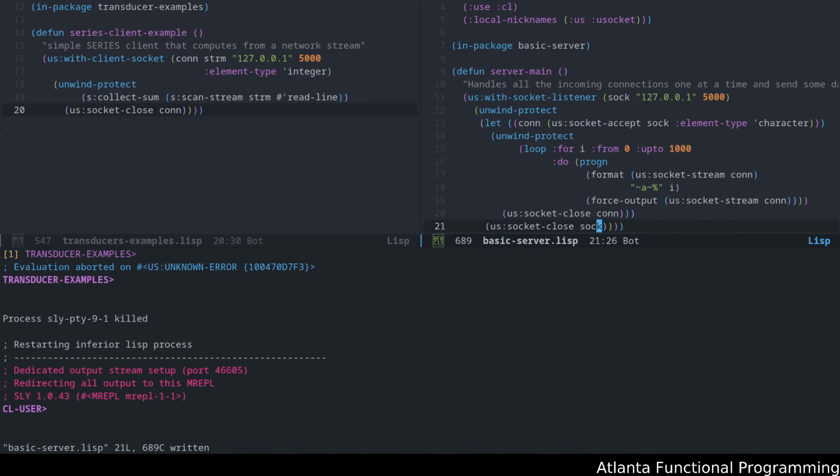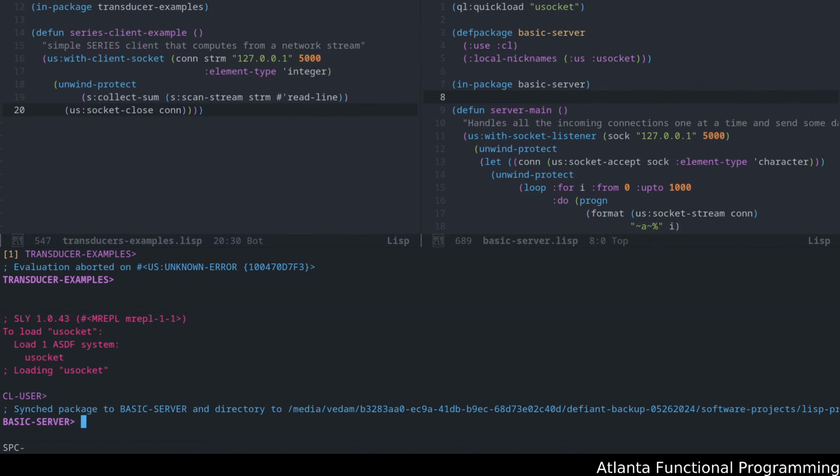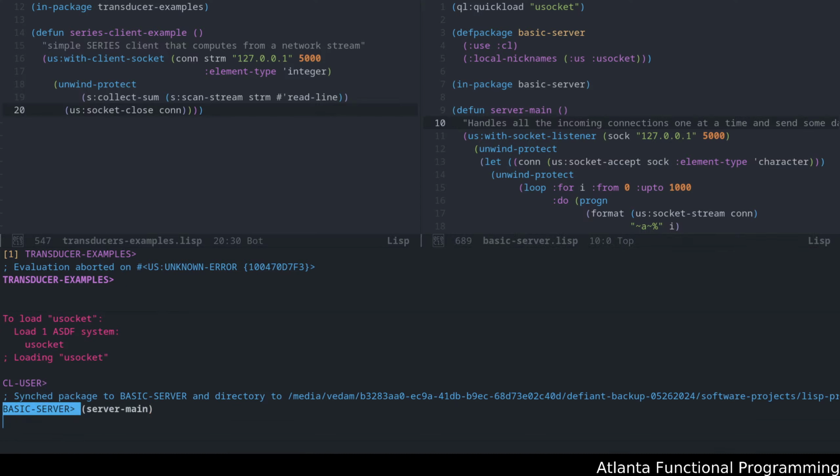Okay, so there we go. And run server main. Okay.